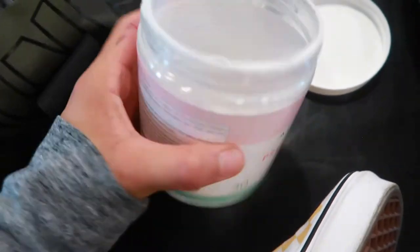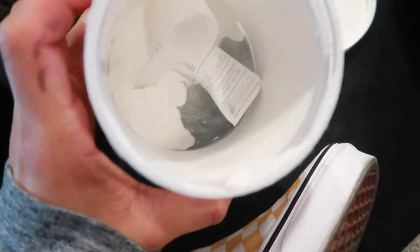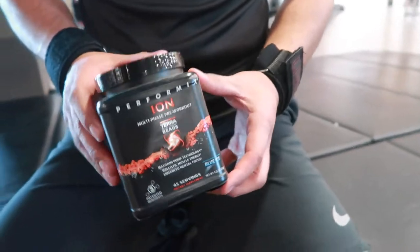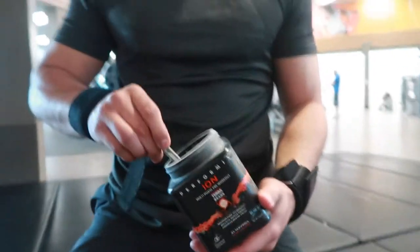Every good workout starts with a dry scoop. And pretty soon, I'm gonna need new pre-workout. What do you have? I got this one. Tito actually gave it to one of my friends. He gave it to me. Like, what the hell? That's pretty freaking cool. It tastes really good. It tastes like tangerine. So question of the day: do you dry scoop or do you pour it in water?